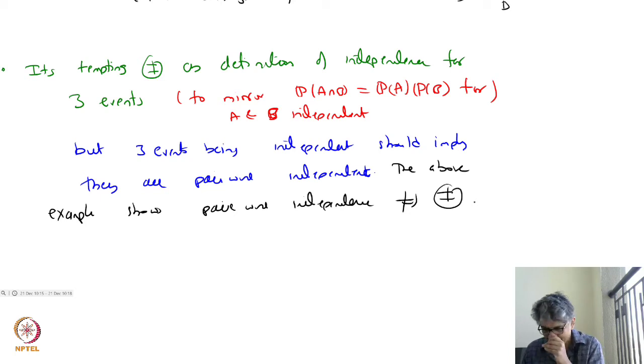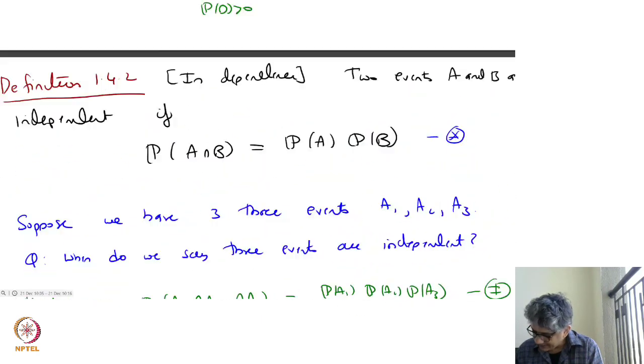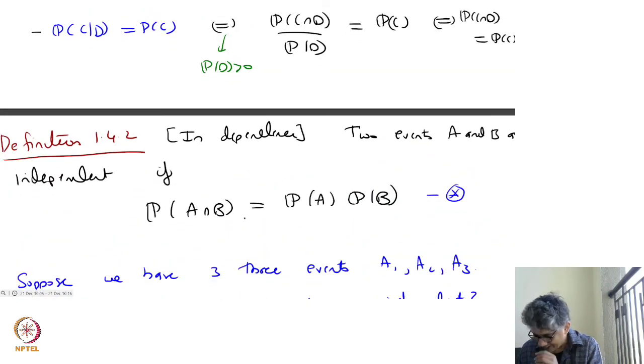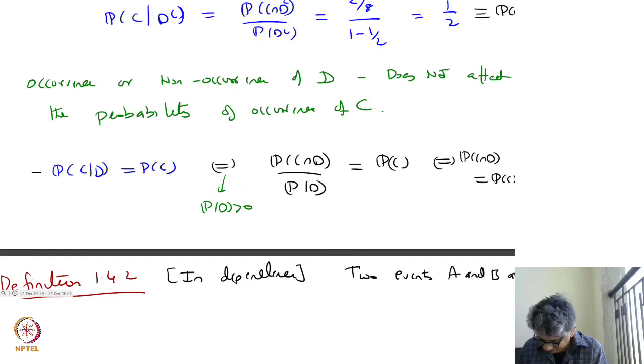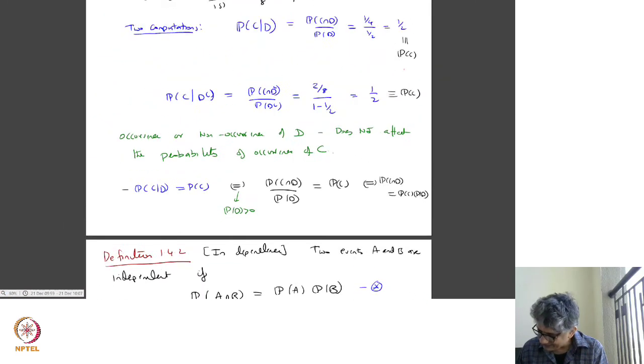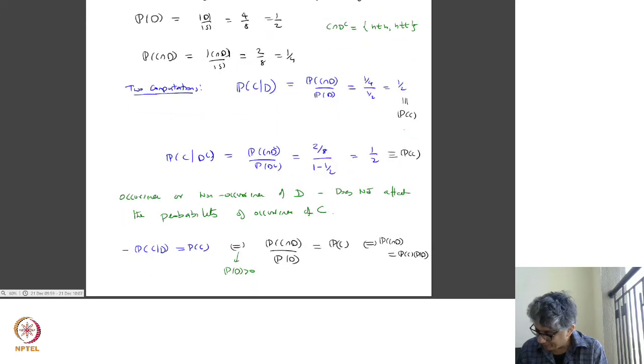three events being independent. So here's the fundamental observation. I don't know if you realize this, I just wrote down star, for probability of A and B equal to probability of A times probability of B as being two independent. But when I did the example for you, I said that probability of C given D is half. Probability of C given D complement also is half, and they were both probability of C. That's when I concluded that C and D are independent. That is, the occurrence of C doesn't depend on the occurrence of D or D complement.